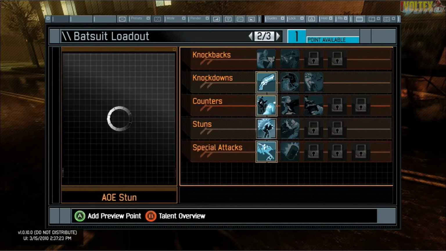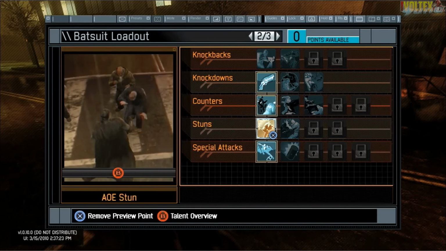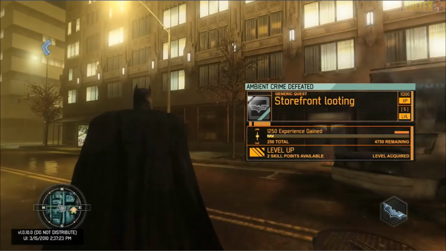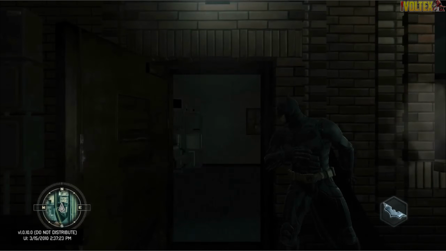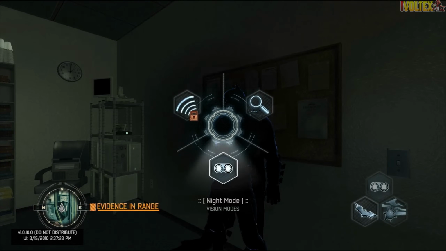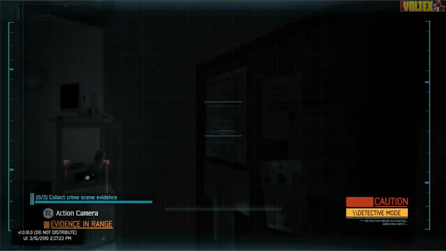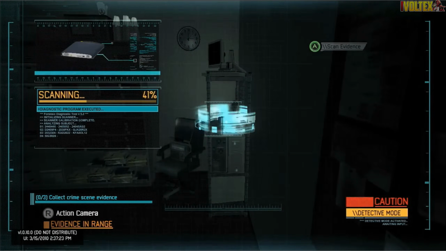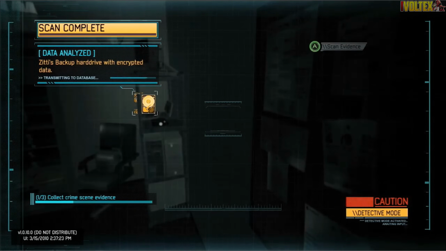Wow, man. So you've got AoE stuns to stun everybody, so he does kind of a roundhouse kick, right? Interesting. So this would have been quite something. He grapples up there, and this is the stealth bit here, and we're going to see some detective mode where he goes in first person as well to look for evidence. So check that out. He's going to scan that evidence, which I've already seen, so I'm just trying to explain what's going on and narrate.